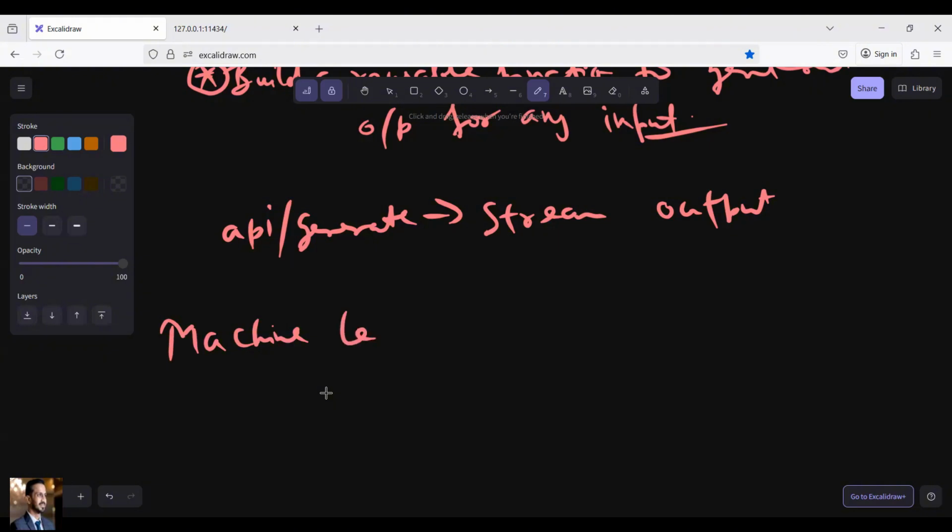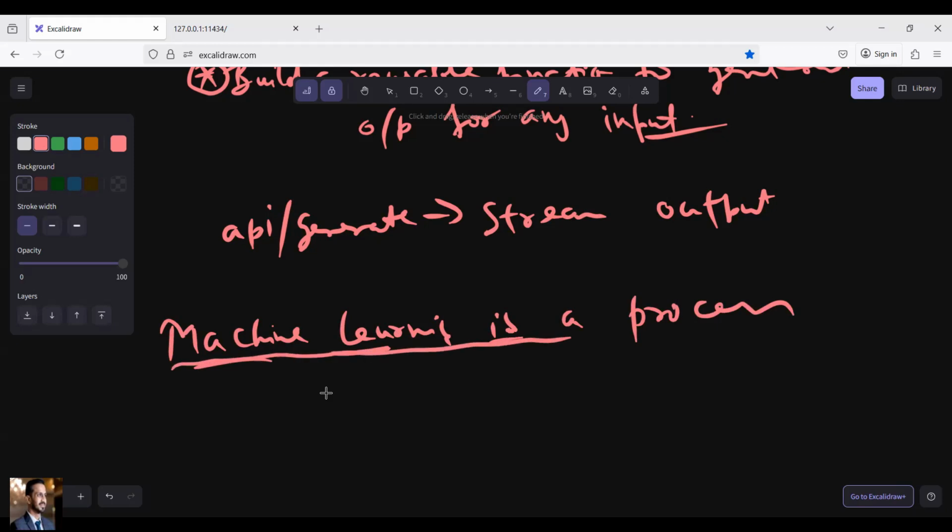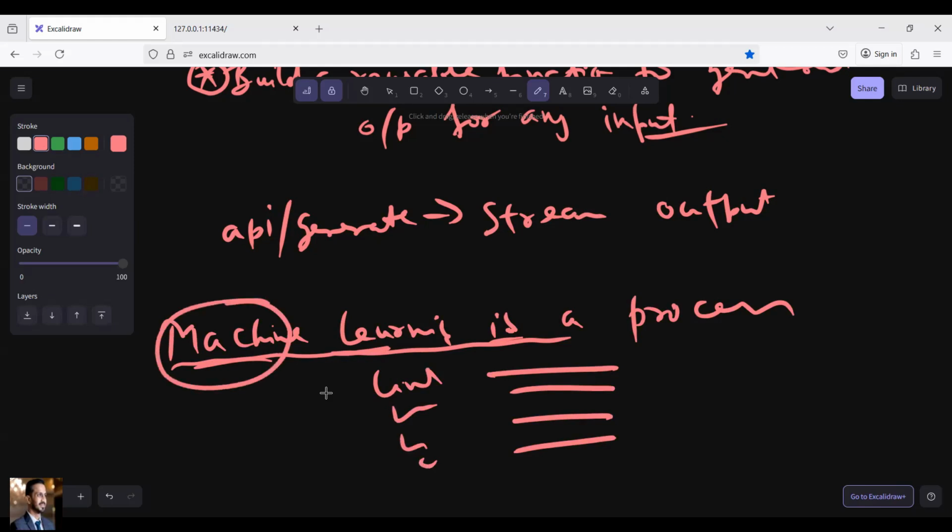Based on this word, it will predict the next word, learning. Okay, is a process. So it will just try to predict the next word with the help of the initial information it has. That means this is a kind of streaming. To do this, it returns multiple lines of JSON. Line 1, line 2, line 3, and each line of JSON will have one piece of information. Like in the first line, it returns machine. In the second line, it returns learning.